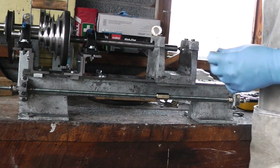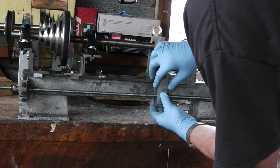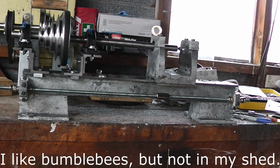That bandsaw is one of the best investments I ever made. Right, so this is the way it'll hopefully work. That goes through there. Out of here, you silly thing. Out.